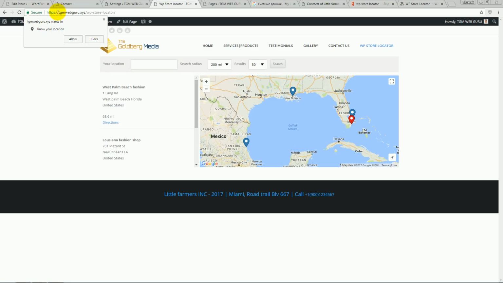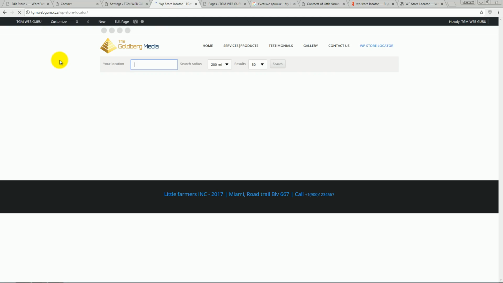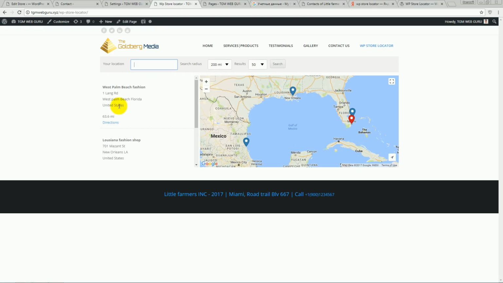I'm not going to do that, so I'll click on block, and if we delete this HTTPS now and go to the average protocol HTTP, this feature is not going to work. Okay, as you can see, it's not asking me if I want to show my location, because it works only on HTTPS protocol. Hope that's clear.